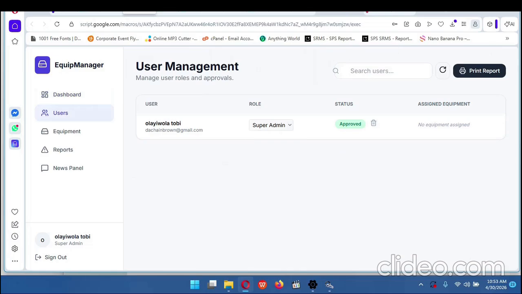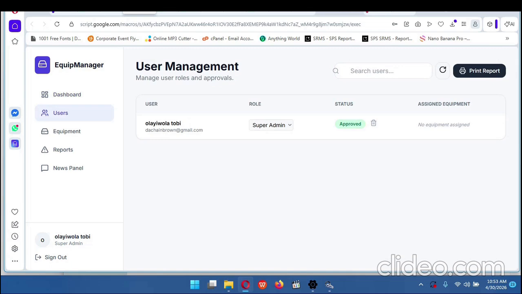So when I click on this approve, you will see that it will change to pending. The fact that it has changed to pending means that particular user cannot log in unless the user is approved. That's when the person will be able to log in on this web application. So let me change it back to approved, because I am the super admin, and if I'm not approved, I won't be able to log in on my next login.